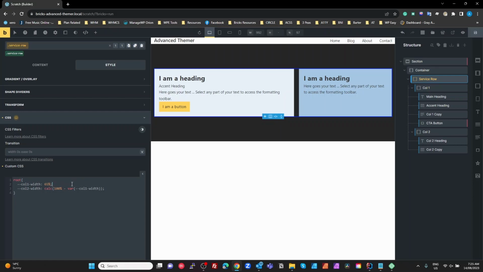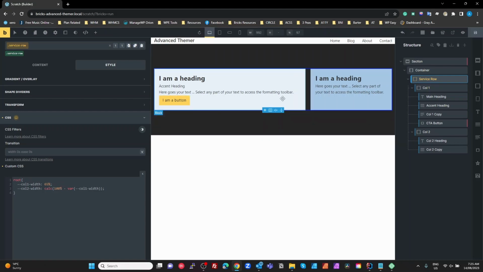And here's one of the first things in AT. See, I've just changed that to 65, but nothing changed here. If I press the space bar, now it changed. There's just a little rendering issue that's come up in the later versions of AT for this supercharged CSS.